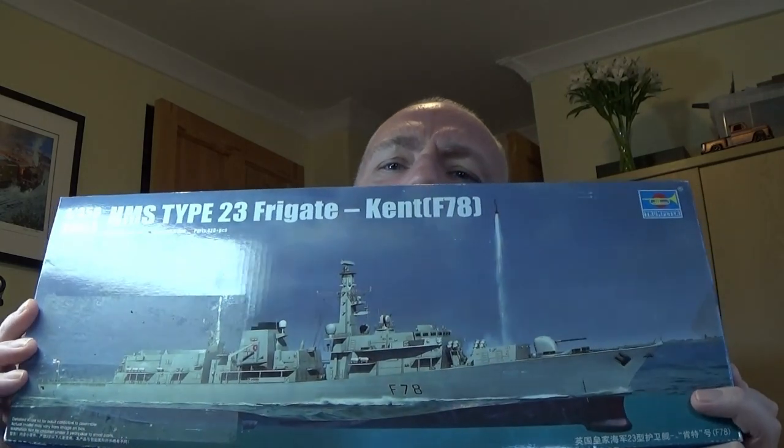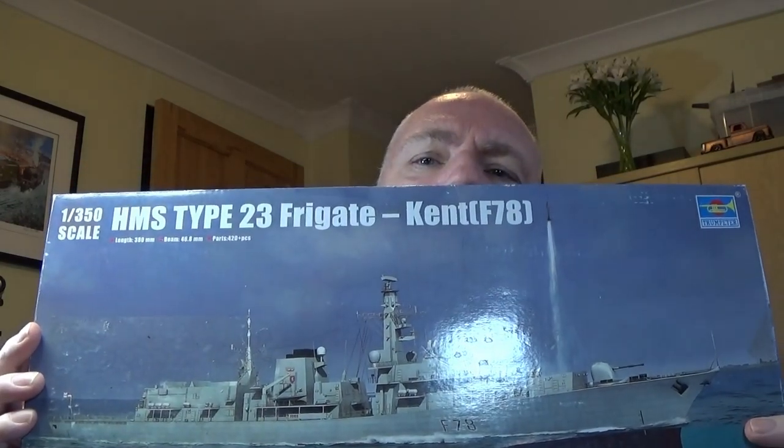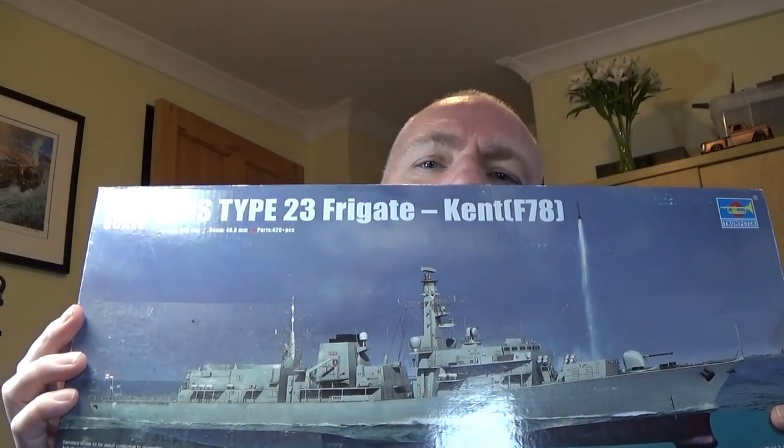On our 1 in 350 scale HMS Kent Type 23 frigate from the Royal Navy. Although we have sold, I can't remember if it's 3 or 4, to the Chilean Navy some of our older ones. Well, not even older ones - they just obviously decided which ones they were going to sell. But good to see them carrying on and not being made into razor blades, but still sad that we're a Navy with hardly any ships really.